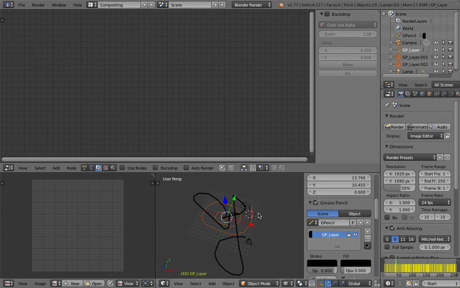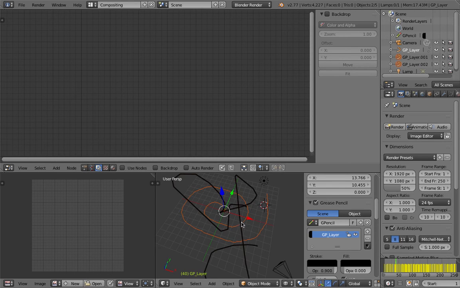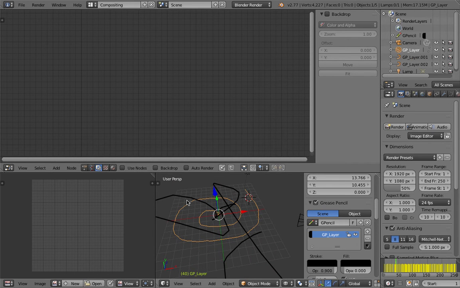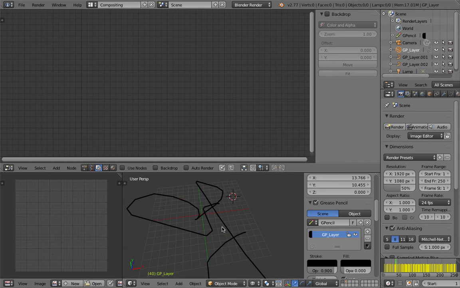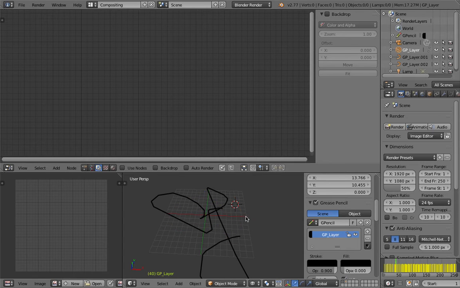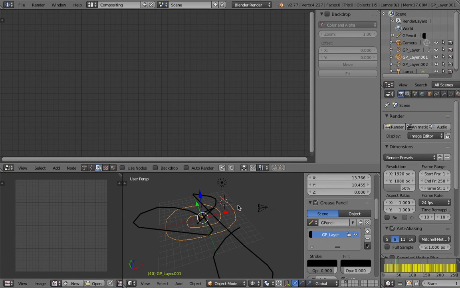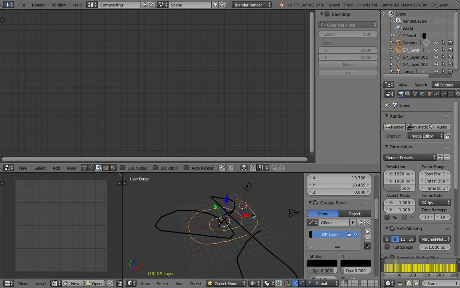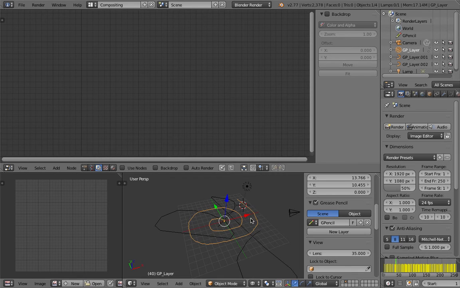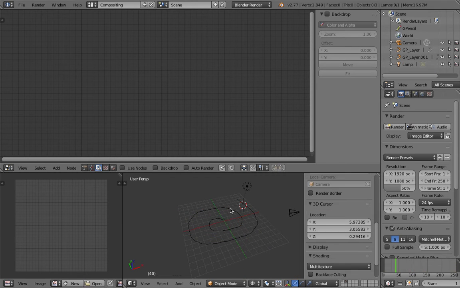Still nothing. It's actually on the second layer. Sometimes it does that. I don't know why. Or maybe because it's connected to the light and the lamp. So that's alright. We get that happening. Delete grease pencil. So we have that guy. We have this guy we don't need.